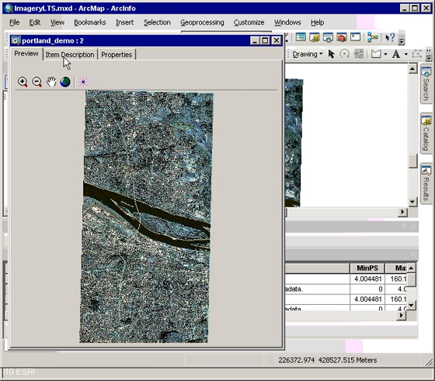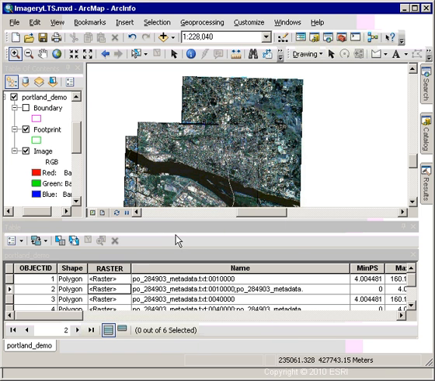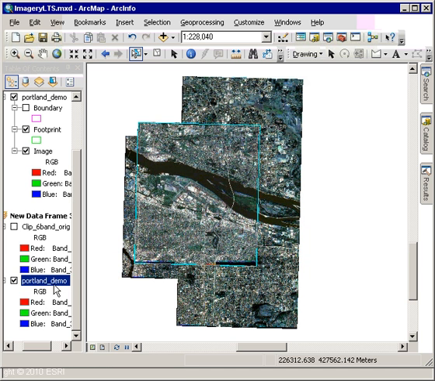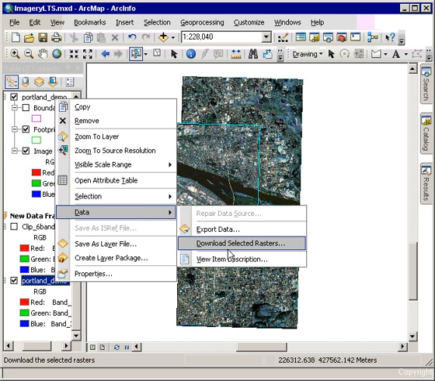If I had metadata, which I don't, I could show you the metadata for that single image. The other thing that I can do is make a selection. I can use the selection environment, or I can just use the selection tools, or I can use the table to select something. And I can download my data.